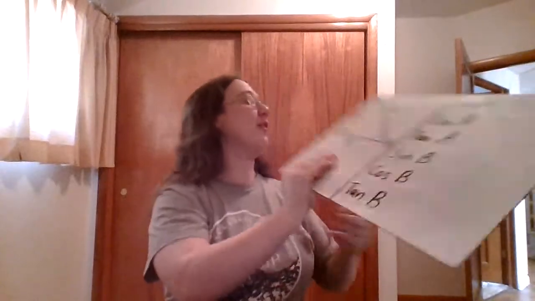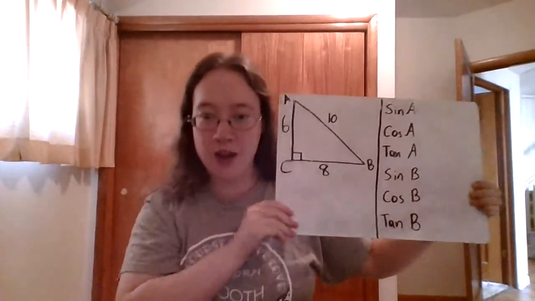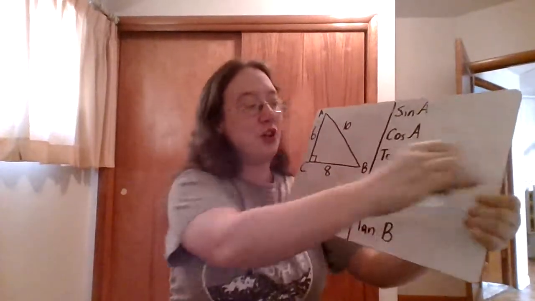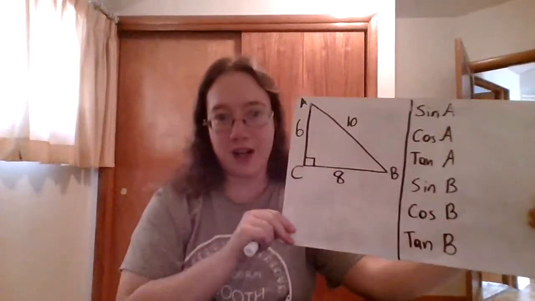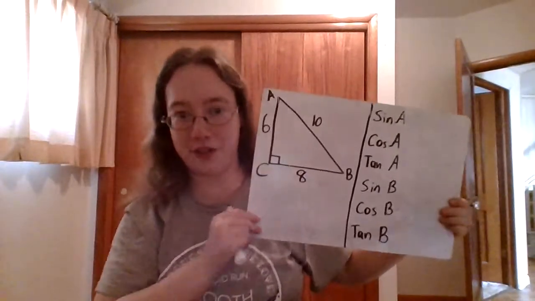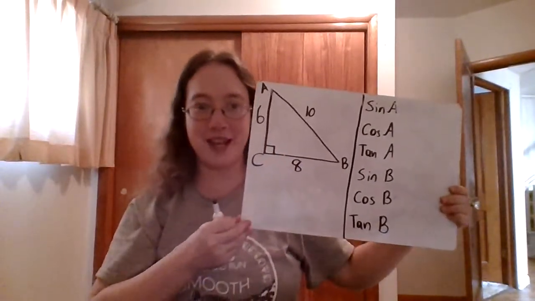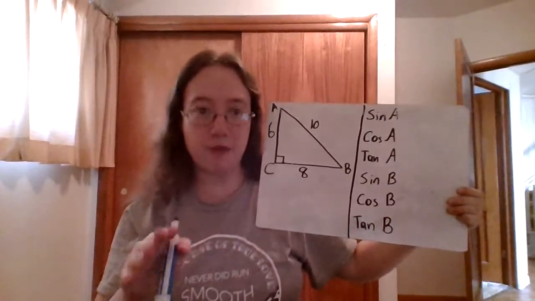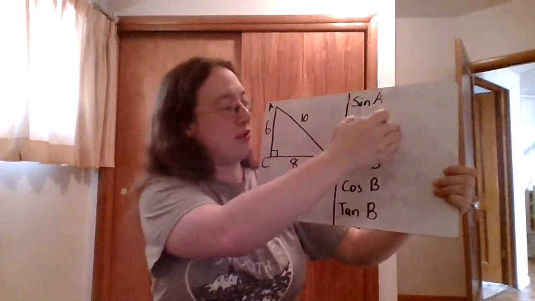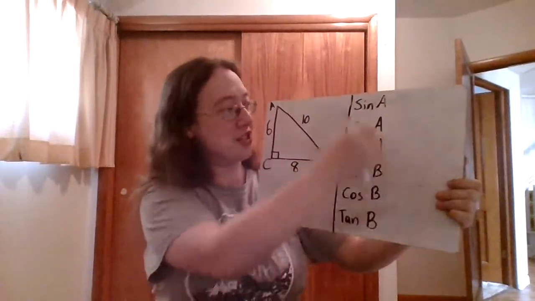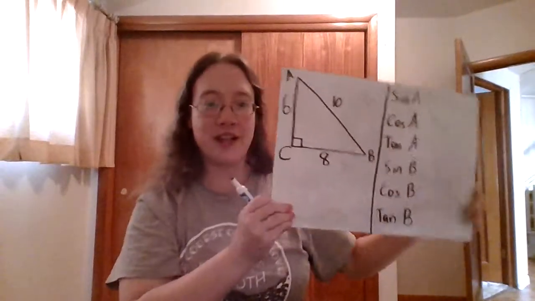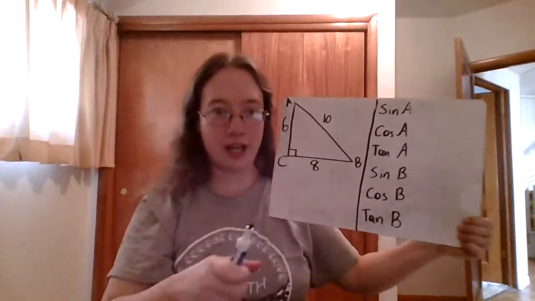Because the first thing we're doing with this is if we've got a triangle, we're finding our 6 trig ratios, which is a lot of things, which is why if you've already glanced at the homework in the description, you may notice there are only 6 problems rather than 10. This is why, because on some of them you're finding a lot of things. So this one we're looking for our sine, our cosine, our tangent of both A and B. And which side is which depends on which angle we're talking about.